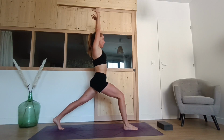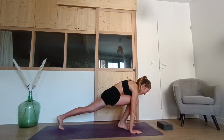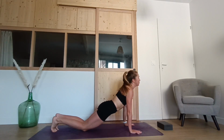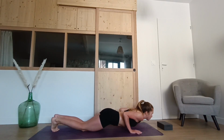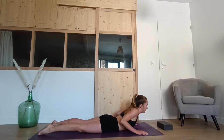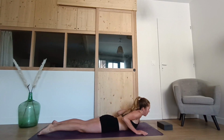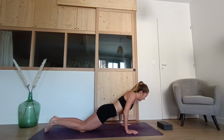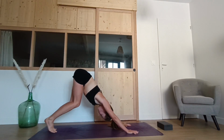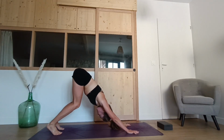And with your exhale, taking the hands to the ground, stepping back into your plank, and lowering the knees, chin forward, belly in, to the ground. Inhale, cobra. And exhale, pressing back, tucking the toes, lifting your chest back into downward dog. Keep breathing.